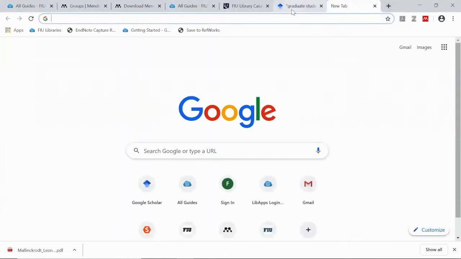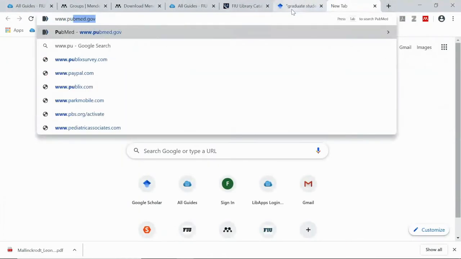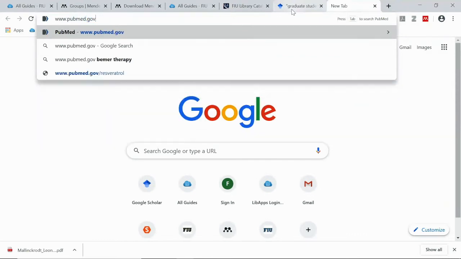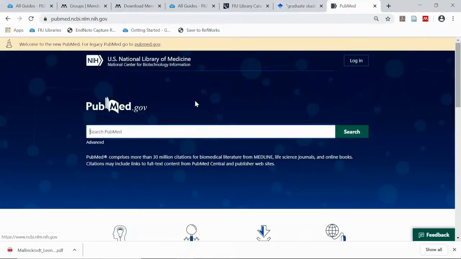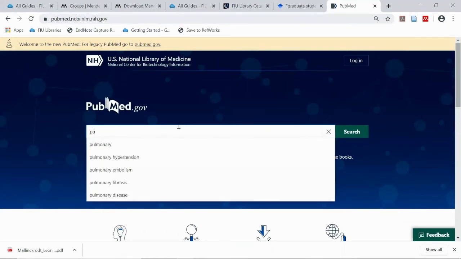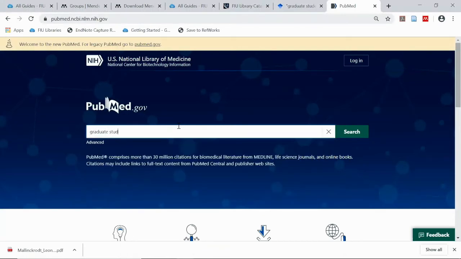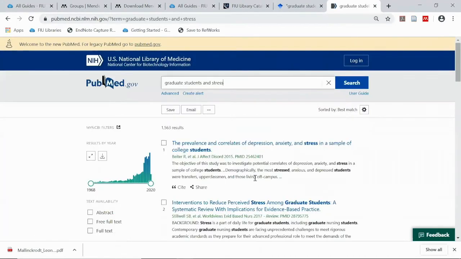If we go to pubmed.gov, let's repeat that search again. Here we have our results.